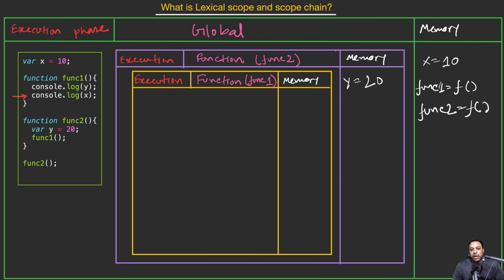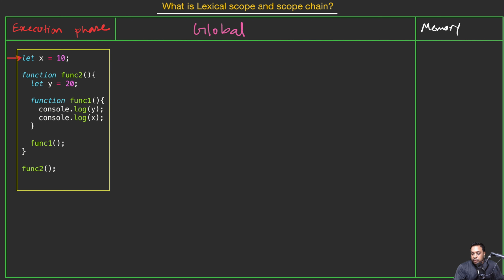Okay, so just to summarize, what is lexical scoping? Lexical scope means the scope will be defined by where the function was written. So basically, who is the parent, which context it can access, that scope will be determined by where the function was written. So this is what is lexical scoping. Now to understand it better, let's take another example. So here there is variable x in the global, then function 2, and inside function 2, function 1 has been defined, and function 1 has been called here, and in the global, function 2 has been called.